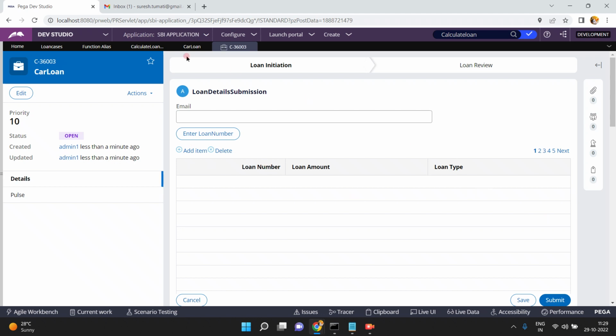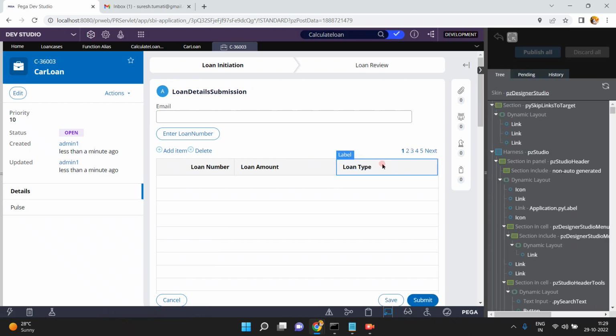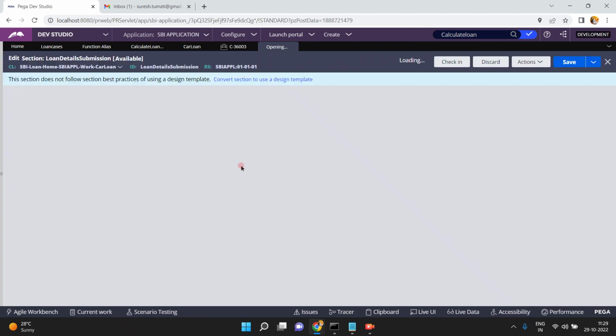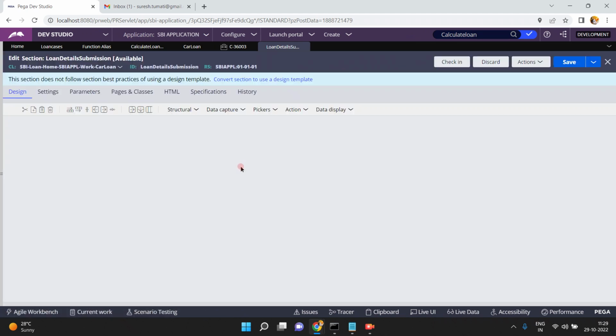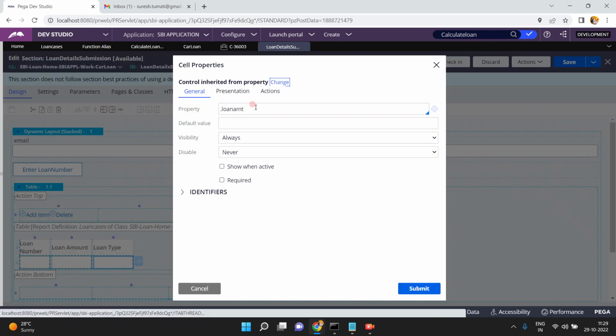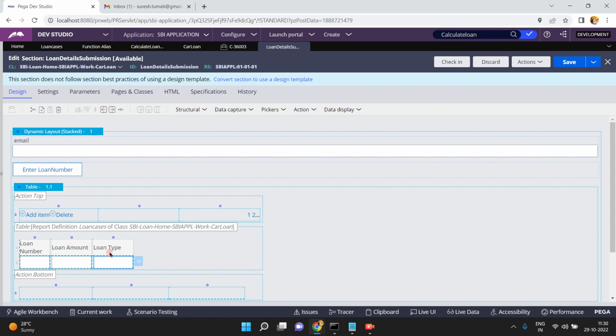Now here, loan type, right? Now what I am going to do here: directly I am using that function. I am calling that function on my UI as well. So here loan type, right? Just down arrow. See this one. Okay, not this one. Okay, loan type.